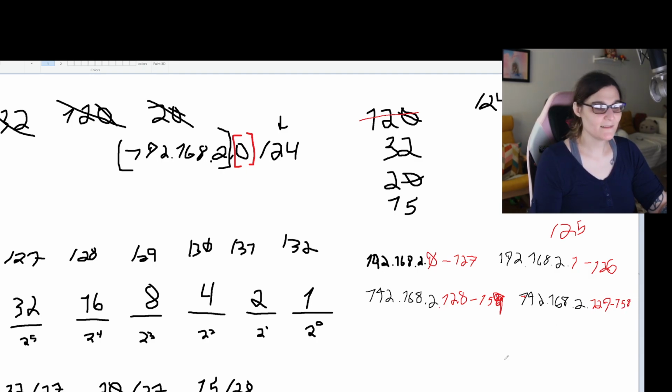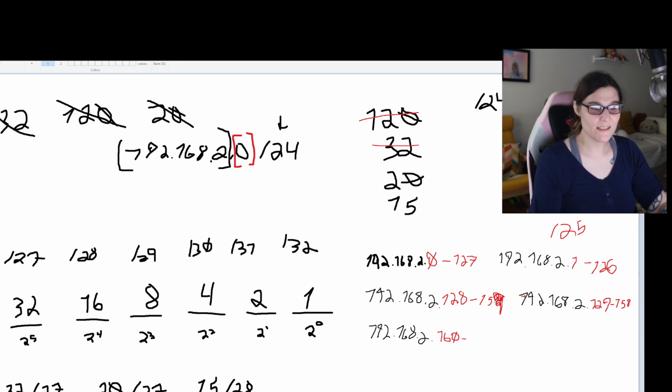158. That's an 8. Okay. All right, so now that one's done. Let's move on to the next one, which is the network of 20 addresses. So just to start, we start with our 192.168.2. And then where's our first address going to be for this one? Well, if we look, we see that it's going to be one more than this last one here. So it will be 160. Okay, that's the easy part done.